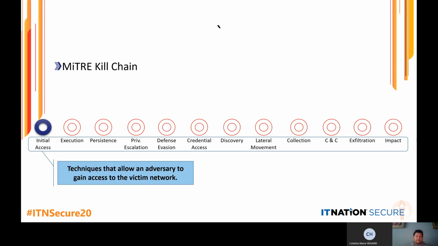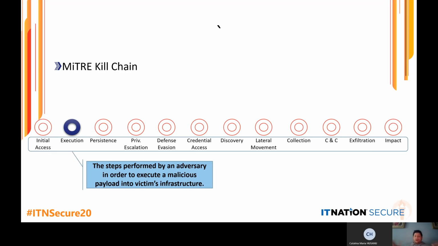Initial access means all of the techniques that allow an adversary to gain access to your victim's infrastructure. You can think about initial access as either a phishing email or a zero-day exploit that allows you to remotely execute some code on your victim's computer.